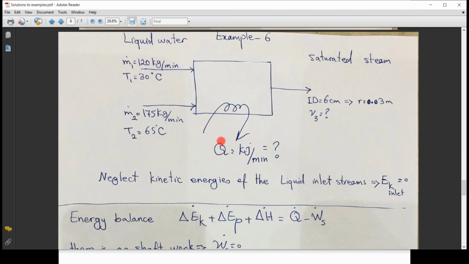So what we are asked from this question is the energy required to be supplied to the boiler to do this process for us. The other assumption of the question is that kinetic energy of the liquid inlet stream is considered 0. So V here is considered 0, but we have kinetic energy at the outlet. So we are clear about the whole process, that all of them are engaged with just one component, which is water only. So as usual, we start with the energy balance because we need Q that we can calculate through the energy balance equation.